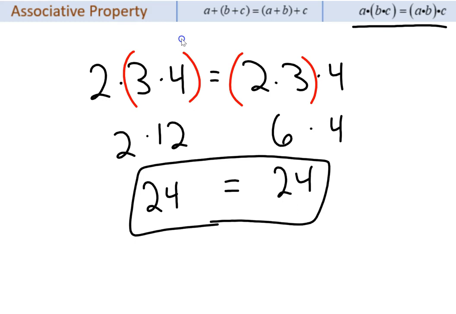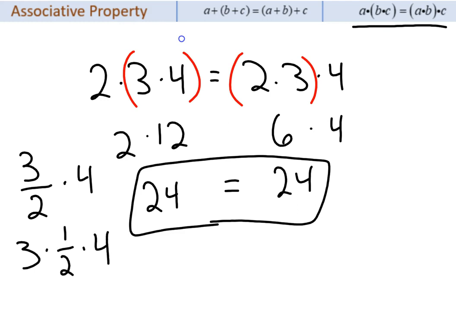So all it's saying is if you take some numbers, some grouping of numbers, and you wanted to multiply them, you can multiply in any order that you want as long as it's all multiplication. If there happens to be some division in there, make sure that you change it to multiplication first. For example, if you had something like 3 divided by 2 times 4, make sure you change that to, say, 3 times 1/2 times 4. Then you can do whatever order you'd like, because 3/2 is the same as taking 3 times 1/2.